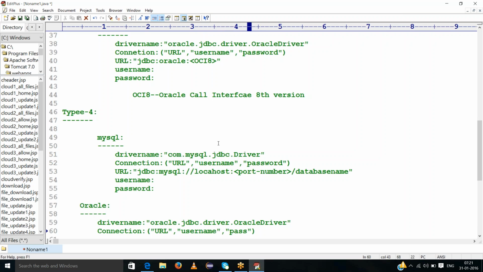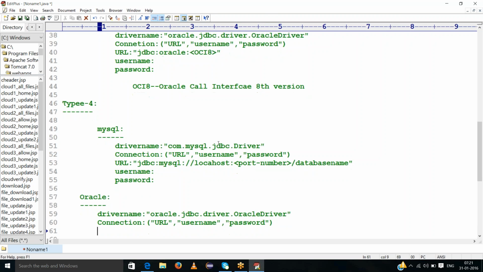My URL is inbuilt, like jdbc:oracle:thin:@localhost:1521:XE.